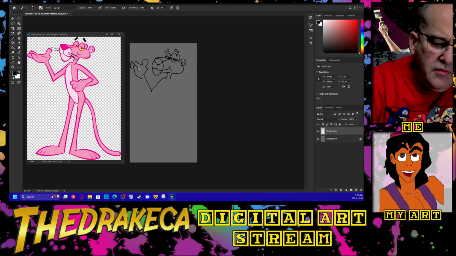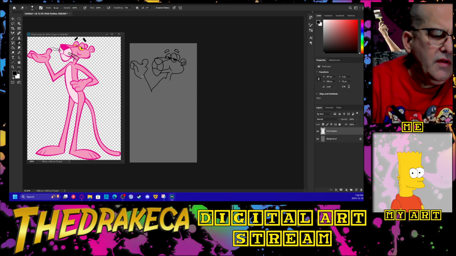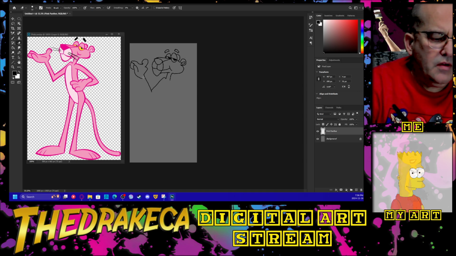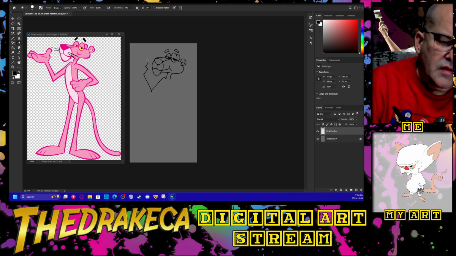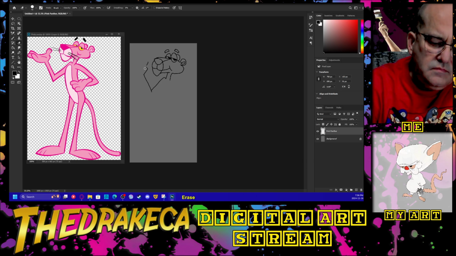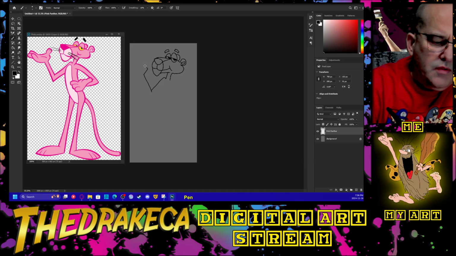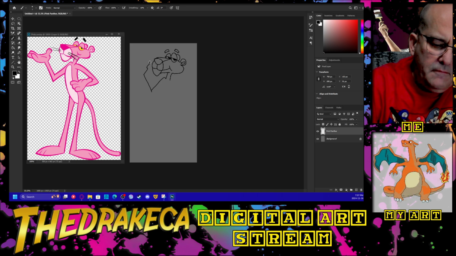This looks absolutely horrible. So let's just erase all this. Let's make my eraser a little bit bigger. I think my thumb was too big. So we'll do a little bit smaller.